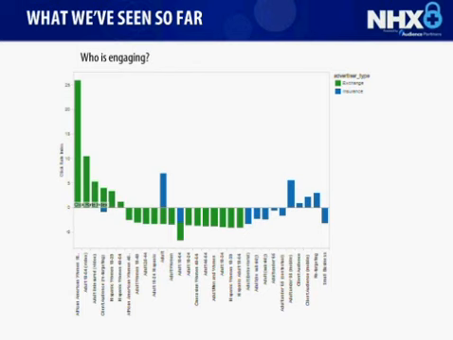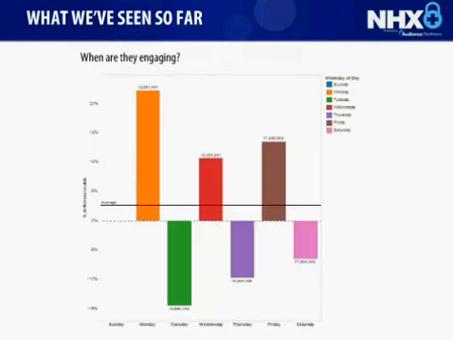The next slide shows when they are engaging. So this is an aggregate chart. We can and have, in fact, segmented this chart by multiple types of segments. So, for example, if I showed you this chart for young Hispanic males, or if I showed you this chart for subsidy eligible versus Medicaid, or if I showed you this chart for the state of Texas versus the state of Illinois, it would look different. But my point with this is not, oh, look at that big orange bar, we must do everything on Monday because that will work.